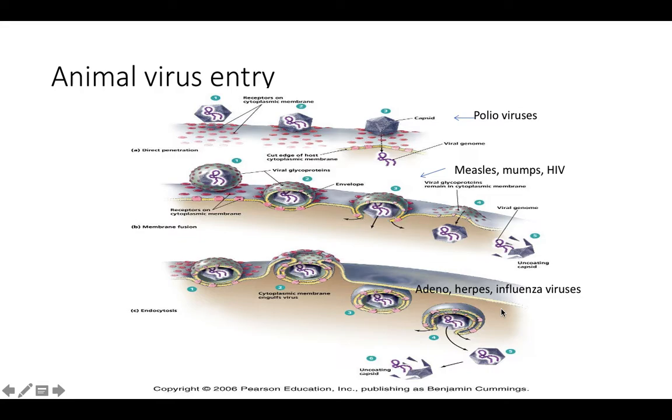And then endocytosis here, folks. So for example, influenza viruses, herpes viruses, again, this would involve enveloped viruses. So the viral adhesins in the envelope bind to host cell surface receptors. That triggers the host cell to perform endocytosis, brings in the virus in a membrane-bound vesicle, kind of like a phagosome or an endosome, and then envelope proteins trigger fusion of the viral envelope with the endosome membrane. Again, release of the capsid, disassembly of the capsomeres, and that releases the viral genetic information.